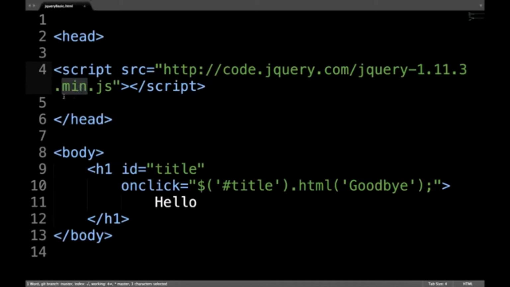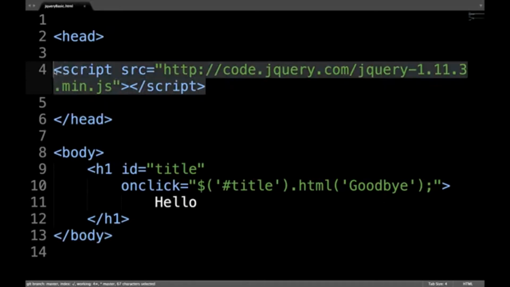And this bit here is min. That means it's minified. What that means is that JavaScript files can become quite big, and as you write JavaScript, just as you write HTML, you might leave some space, put in some carriage returns to make it easy to read. That's all very good practice to make great readable code, but it does increase the file size. So there's this special program which will take JavaScript, which is nicely formatted and readable, and crunch it down by reducing all the white space, shortening the variable names so it's as small as it can possibly be.